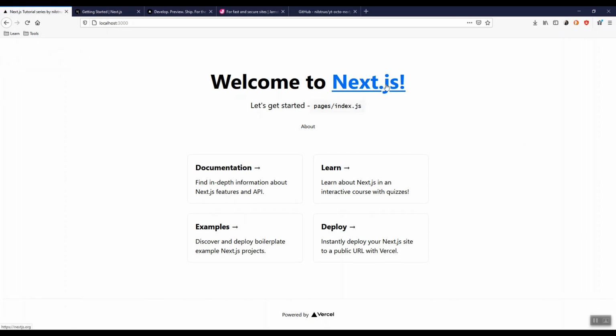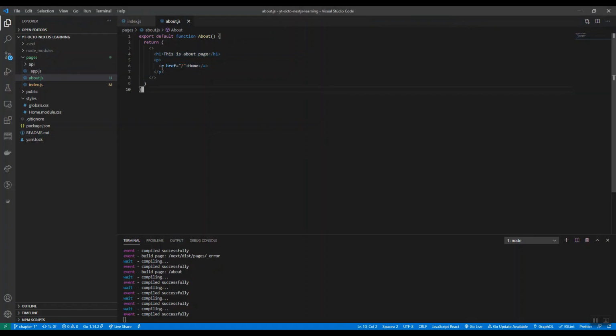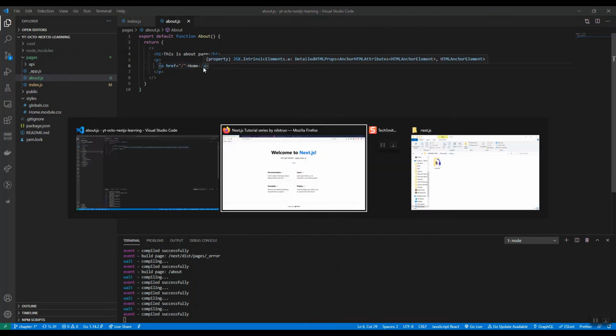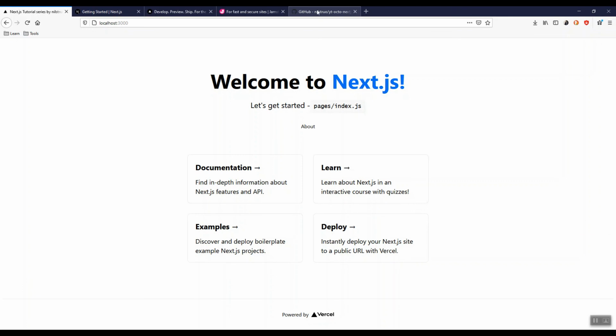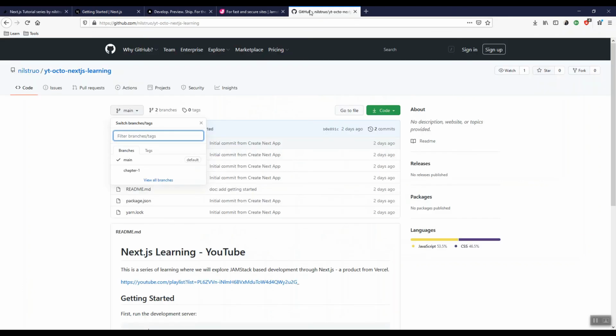So there is a way to prevent that. Next.js provides a link component which will refrain from using the refresh. It will automatically identify which component we want to navigate to, and it will navigate inside that only. We'll be looking into that in the next video.